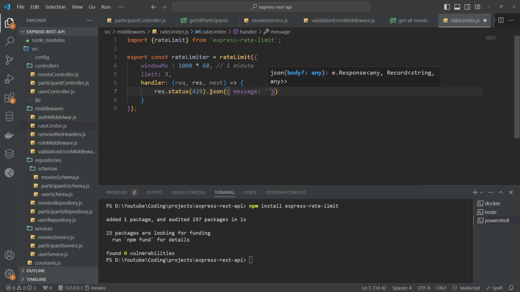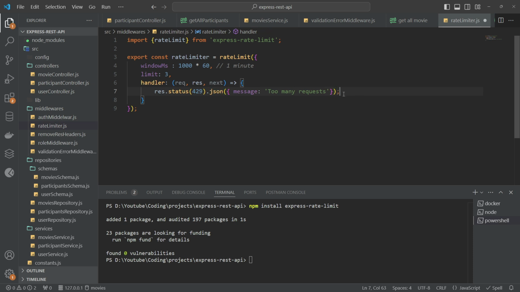Okay, and I'll simply say too many requests. In the registration and login flow, we discussed that we should not expose too much information, for example whether it is a correct password but wrong username, or wrong username but correct password. Here also we should not say that you are allowed only 3 requests per minute, because with that information somebody can fine tune the script so it keeps sending 3 requests every minute. So we will simply say too many requests. We don't have to specify too much information.